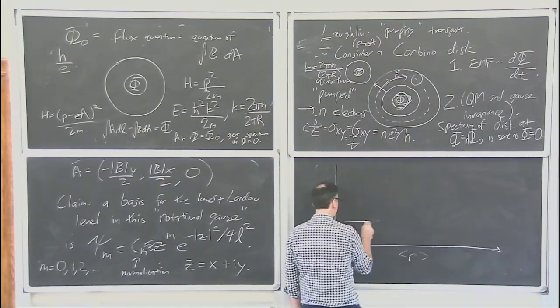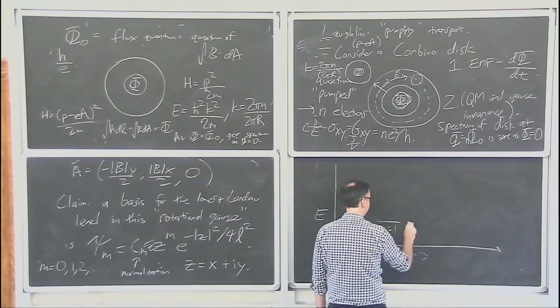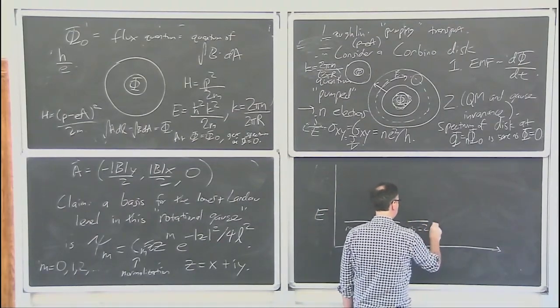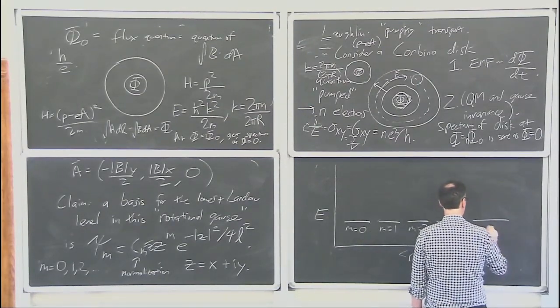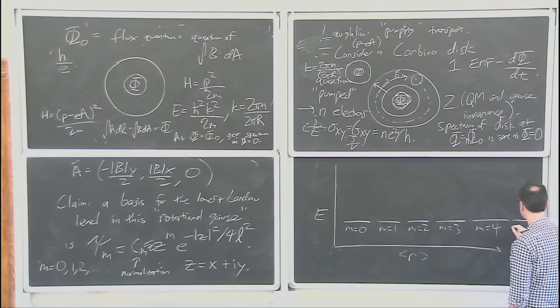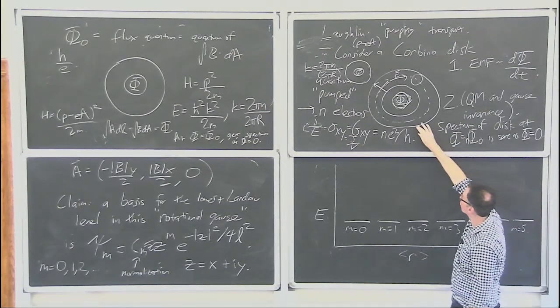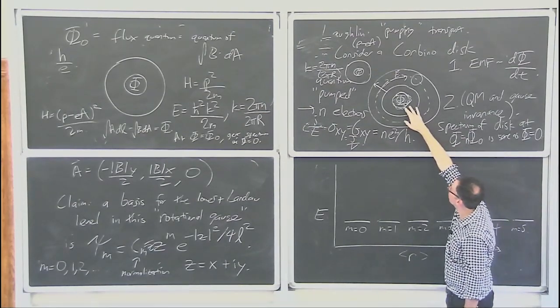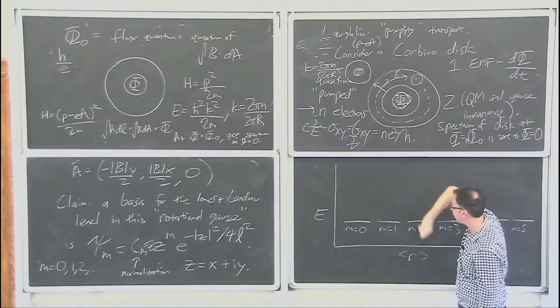mean radius, and this would be in my rotational gauge, m equal to 0, m equal to 1, m equal to 2, m equal to 3, m equal to 4, and so on. Okay, and this would go out to infinity. So now I want to make a model for this ring system where I know there are no electrons at the origin, no occupied states at the origin, and there are no occupied states outside the ring.